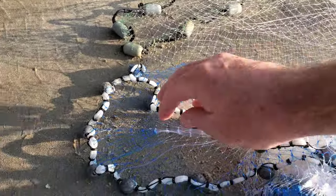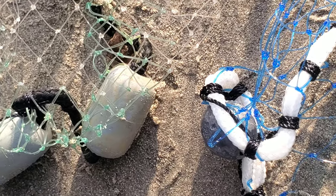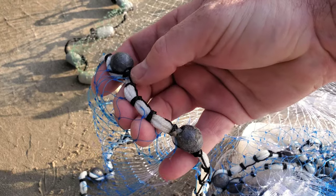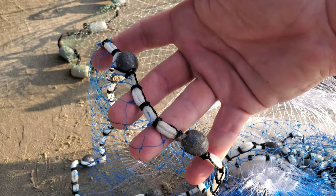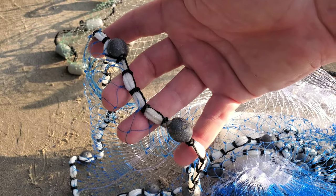I've been using this other cast net for a while now, and this thing you sent me just took me up a level. That thing is a game changer. Let me show you guys why. For starters, if you take a look at how they tie the ends of this, this made a big difference to me, and it was the very first thing that I noticed. They put a lot of time and effort into tying these knots around this double strand of nylon that they use around the outside rim of the net. These things get torn, and I've had problems with those knots in the past. They have twice as many on this little stretch than what I get on my other nets.